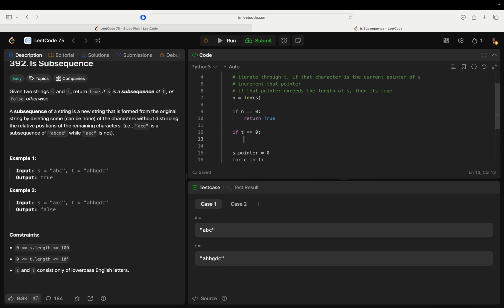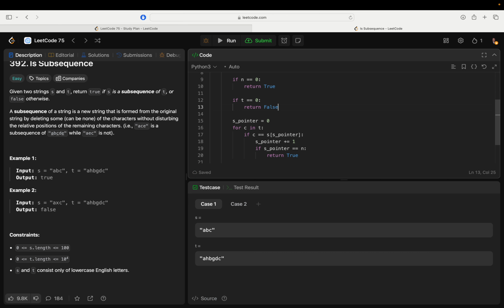So that means that if the length of t equals 0, we return false, because you can't possibly have gone through the entire thing.